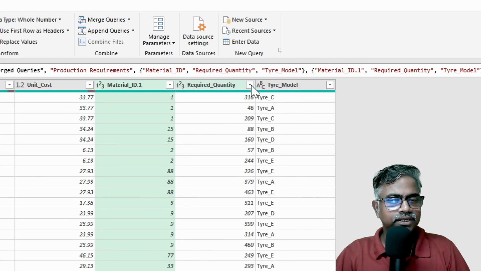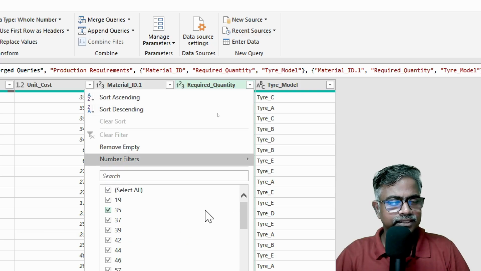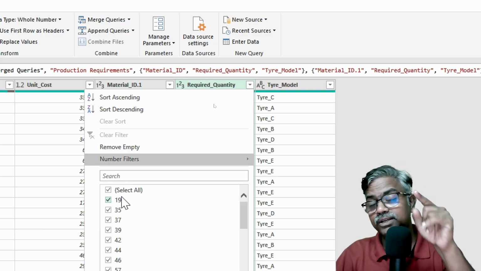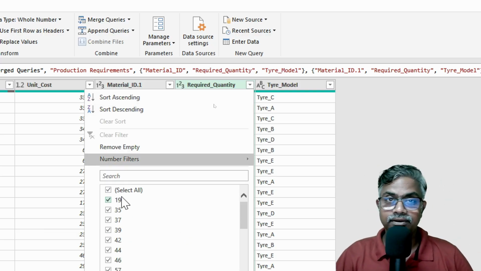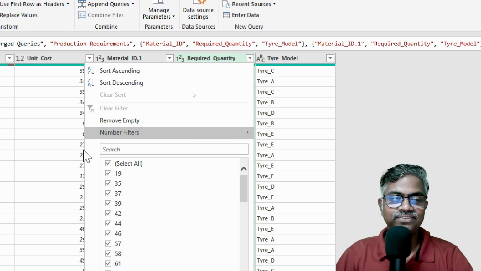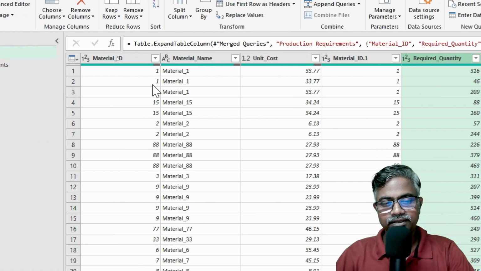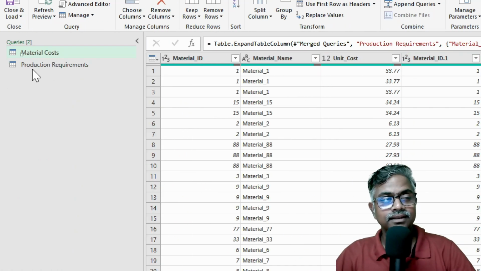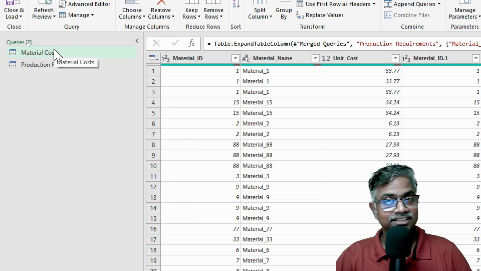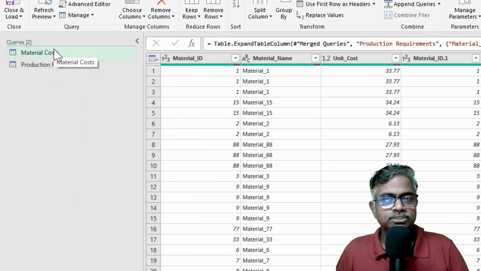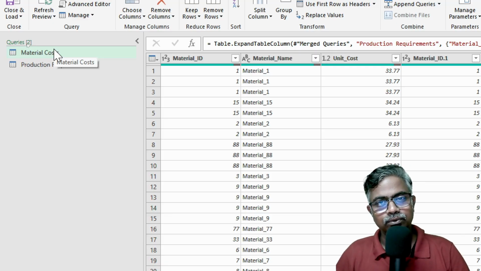When we clicked on the required quantity, there was a null when we went with the left outer. But right now we are not seeing that at all. We are seeing the null over here for the ones which are there in the production requirement, not in the material cost. So this is an absolute example to show you what a right outer join is.